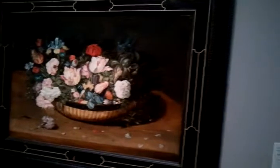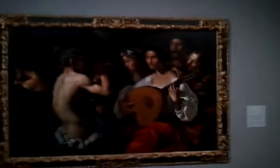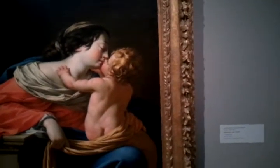Now this is interesting because that is a basket of flowers from 1615. So this was probably new at the time too. Probably people are like, wait, where's your Madonna and child? So, this is probably where we should have started. You can see a lot of praying, a lot of two-dimensional, good color, but there's another perfect example of what I'm talking about here. Madonna and a child. There's probably 10,000 Madonna and childs that were painted during that period.